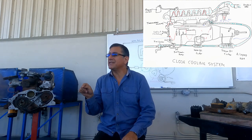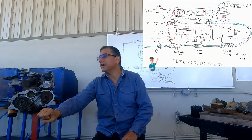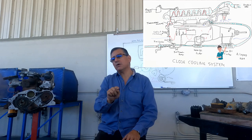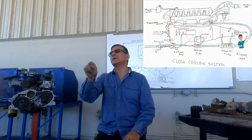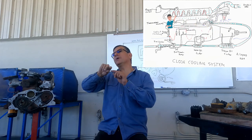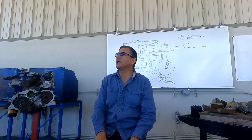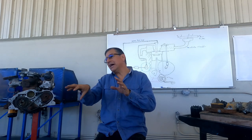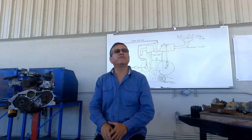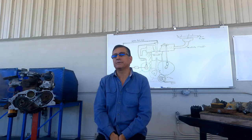Those pumps use the same flow of raw water? Yes. The raw water starts here in the seacock. The raw water continues, enters the first heat exchanger, second one, third, four, five, six, and the last one is the heat exchanger that is connected with the elbow of the exhaust, and bye-bye. This is the last one, no? Because at the end of the day, the gases and the salt water are mixed in the elbow of the exhaust. I explained that situation in previous classes.